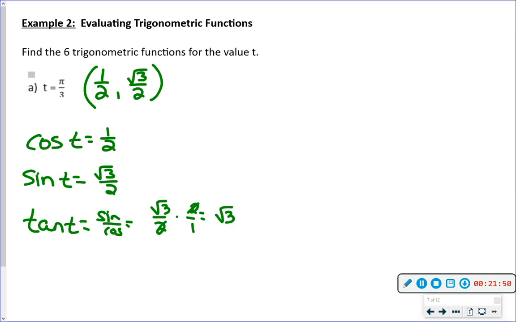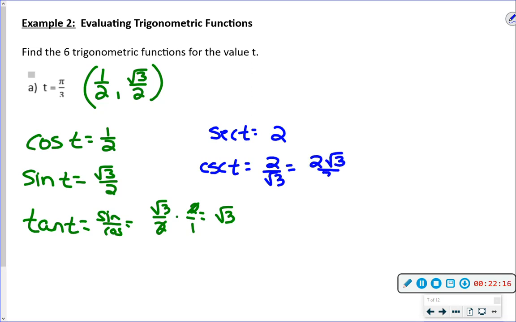And to get the other remaining 3, remember, it's all reciprocal work. Reciprocal of cosine, we would need secant. And the reciprocal of 1 over 2 is 2 over 1. I'm going to do sine. Reciprocal of that, I'm going to flip it, 2 over root 3. I'm like, oh gosh, I got to rationalize. Okay, 2 square roots of 3 over 3, got it. Tan matches up with cotan. And of course, I need the reciprocal, so 1 over root 3, and then I'm going to rationalize.